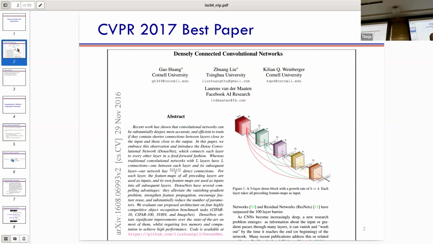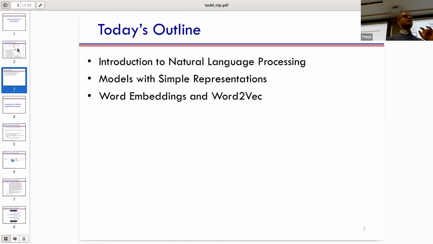They show improvement on CIFAR 100, which is a 100-class classification and a bigger data set, and on street number and ImageNet data sets and so on. Just to show you what is possible with some simple ideas. Anyway, that was just a blurb about CNNs, since we were talking about images.